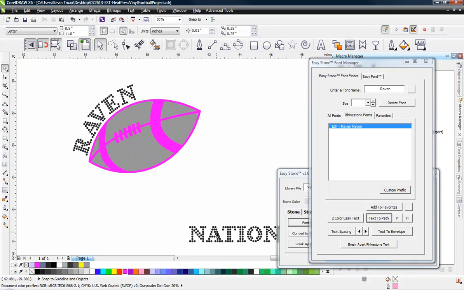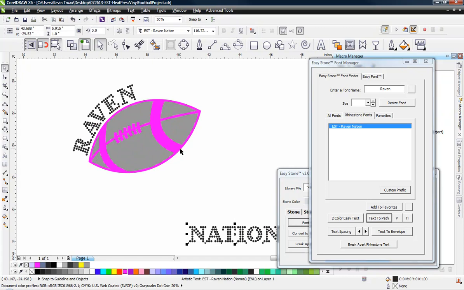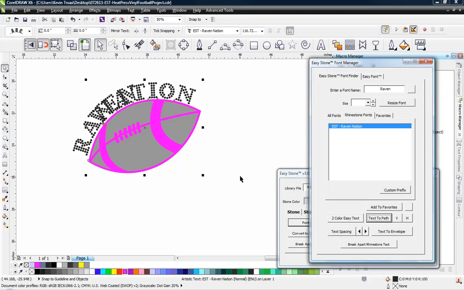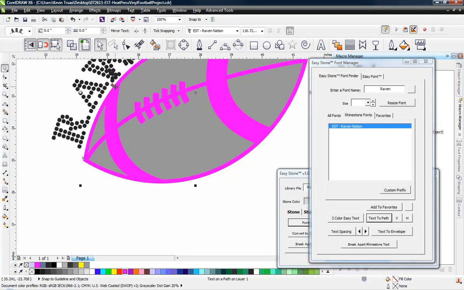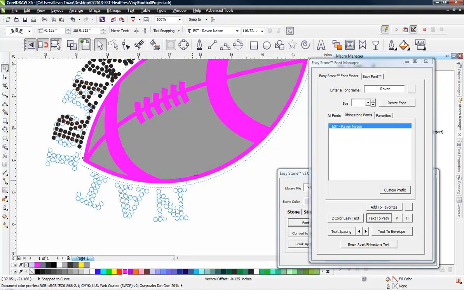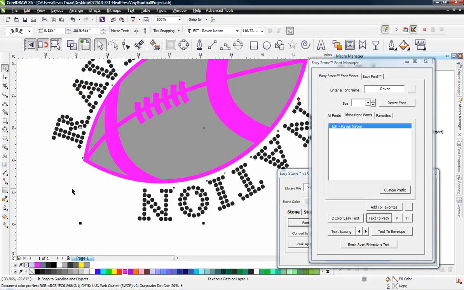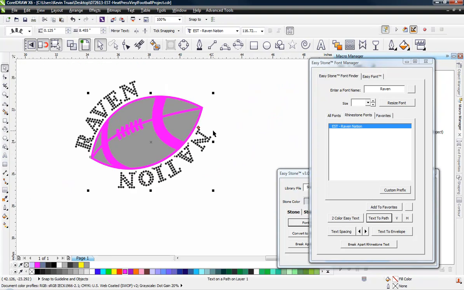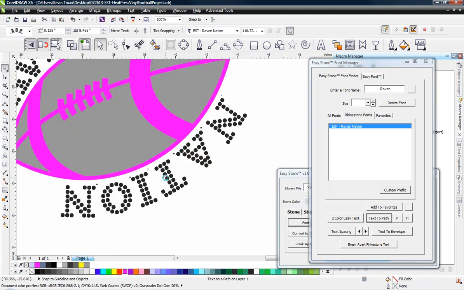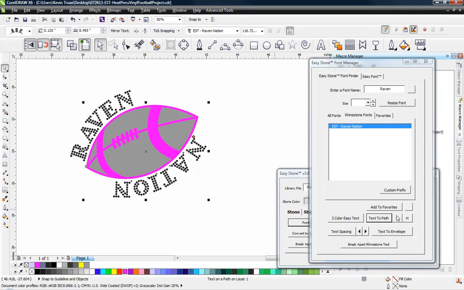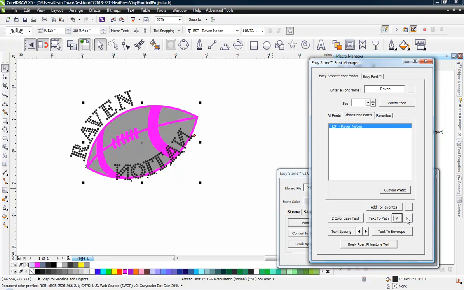Okay, so now what we want to do is we want to kind of do the same thing with Nation. So again, we'll select Nation and we'll select our shape and do the text to path again. And it looks a little messy right now, but find that control handle. Find that control handle and let's put this in place where we need it. So we're going to have this along the bottom, but now you can see it's upside down. So that's what these tools do. So we're going to flip it vertically, flip it horizontally. So now it's facing the right direction.